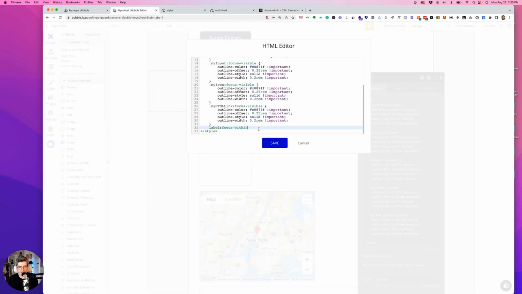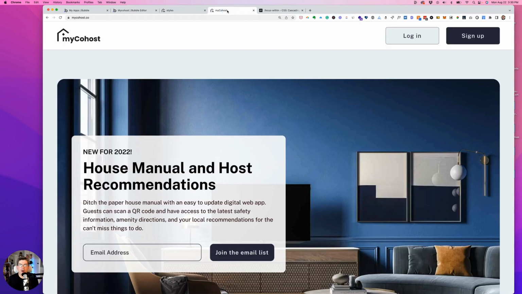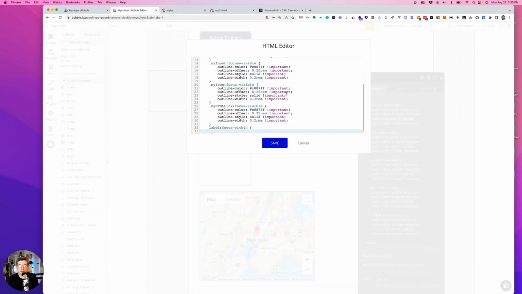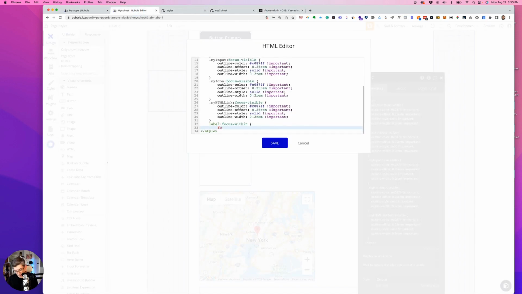Font-weight: bold. Let's give it a shot.